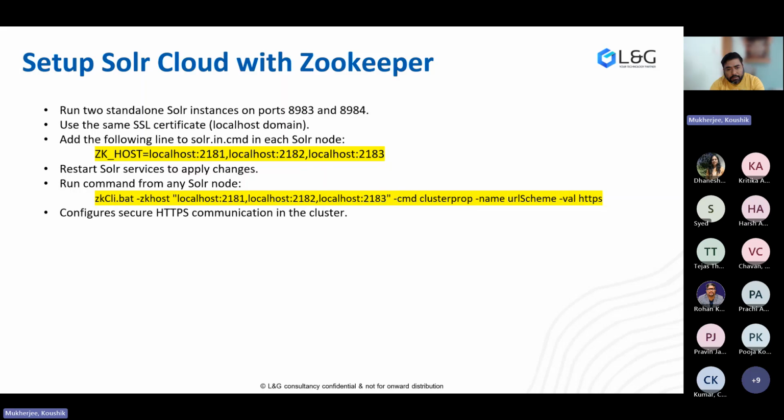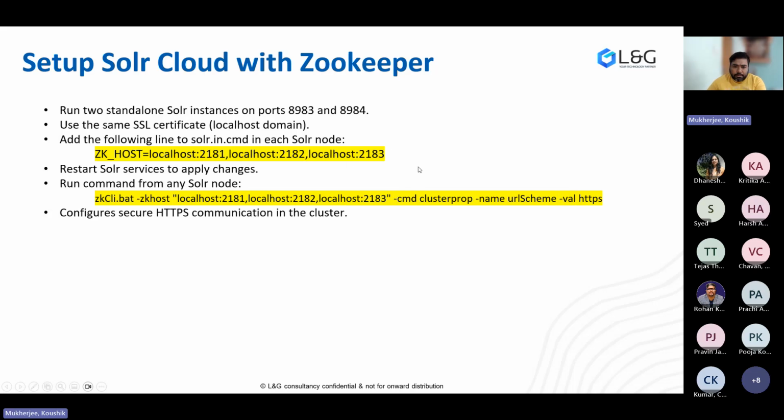And also, there is a configuration in the solr.in.cmd file. I hope you all know that because we usually do configuration here. There you need to write down the Zookeeper host names. Our Zookeeper is actually running on localhost 2181, 2182, and 2183. You need to put that like this.